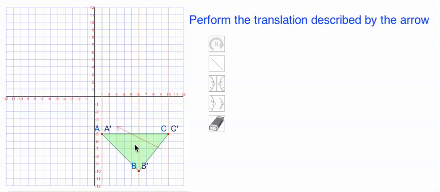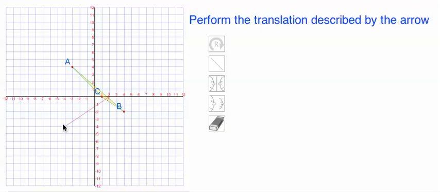So I'm going to do the same with that shape. So over 6, 1, 2, 3, 4, 5, 6, and then up 3, 1, 2, 3. Okay? And notice where the tail starts relative to the C. It just starts like 2 down from the C and 1 over, or 1 over and 2 down. We should always go left, right first, and then up, down. Okay, 1 over and 2 down. See, and the arrow ends here. So we know that relative to the C, the tail and the arrow are in the same position. Okay, so that's basically it. Let's do another one.